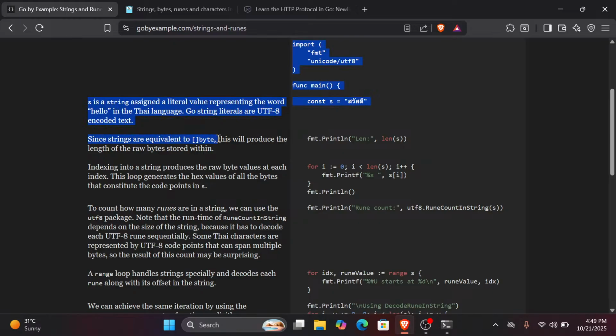Since strings are equivalent to a byte slice, this will produce the length of the raw bytes stored within. Okay, indexing into a string produces the raw byte values at each index.